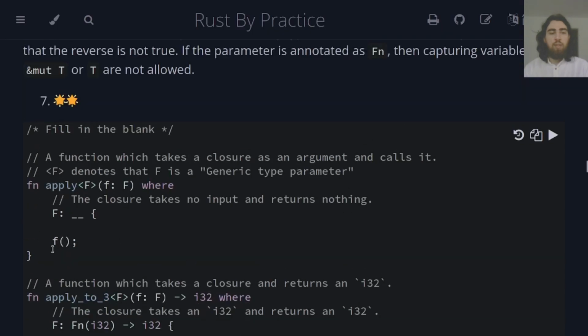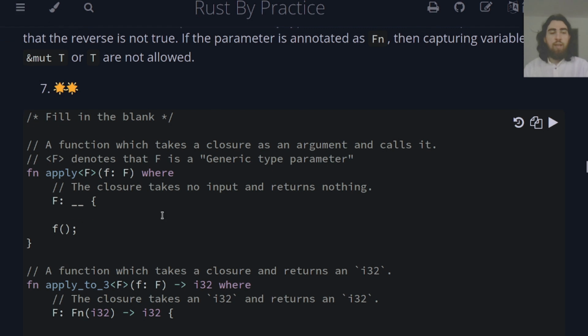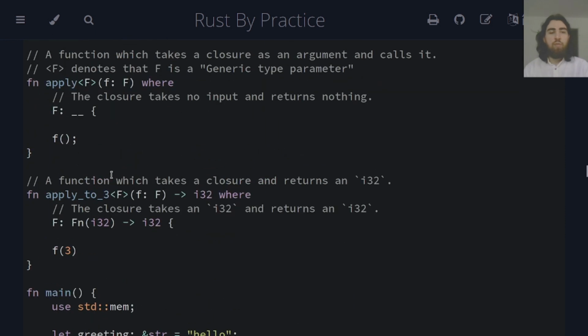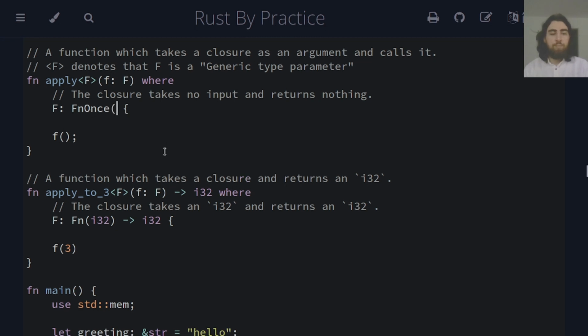This would be this function, and as we've seen, because farewell here gets captured by value, meaning the closure takes ownership, we have to define here that it will be a closure that implements the FnOnce trait, right?